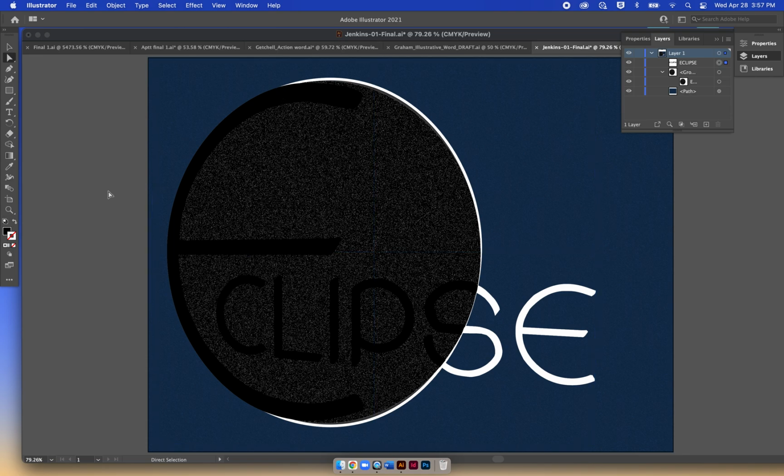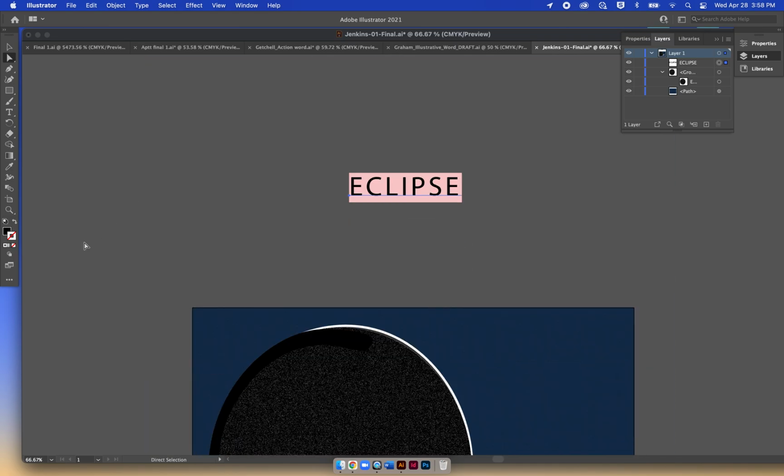You can even play around with your opacities, even if you just had a simple black object and then played with your transparencies or your overlays. Instead of using meshes, that might work to simplify it a little bit, and also have it a little bit cleaner. But yeah, I like the start of this. I would maybe make this font a little bit heavier, so it would hopefully make it more obvious that that's the E for your eclipse. But yeah, I like what we have so far.